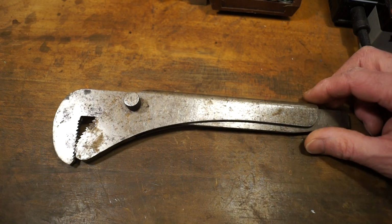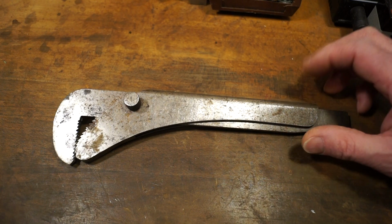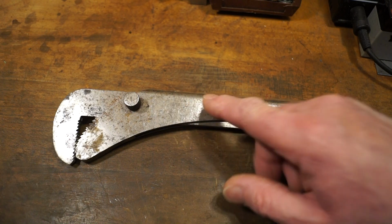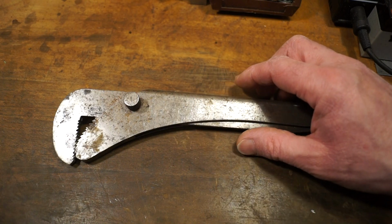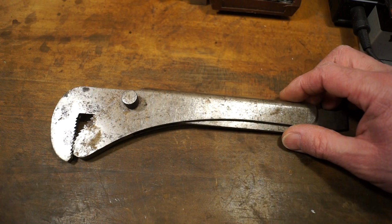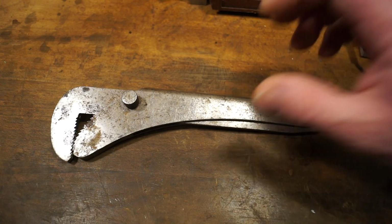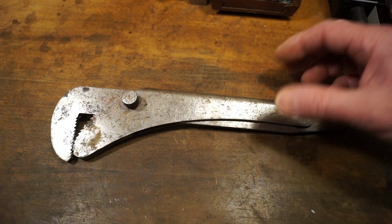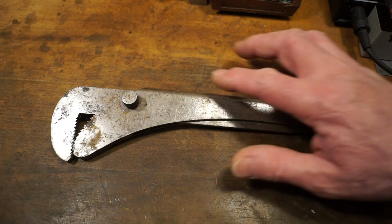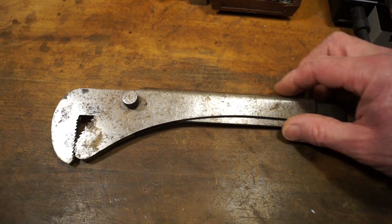Well, I found this one on my last trip to the boot sale, the last boot sale of the year, a few weeks ago. I was going through one of my favourite stall's boxes there, because it was a horrible day. He had them all in the van. He got them out especially for me to look through. I came across this and I thought, I've got enough copies, I'm putting it back. But on second thoughts, I said to him, could I just look for this footprint wrench again? So he got the boxes all out again, and I dived through and got this out.